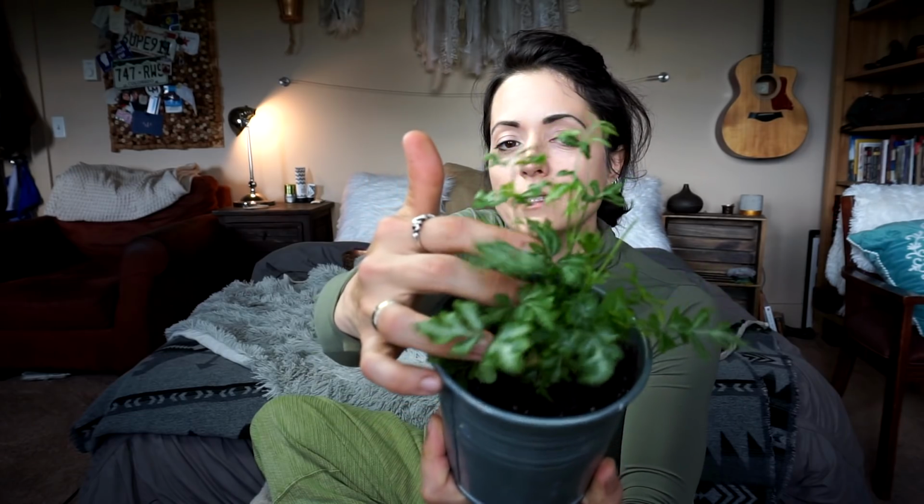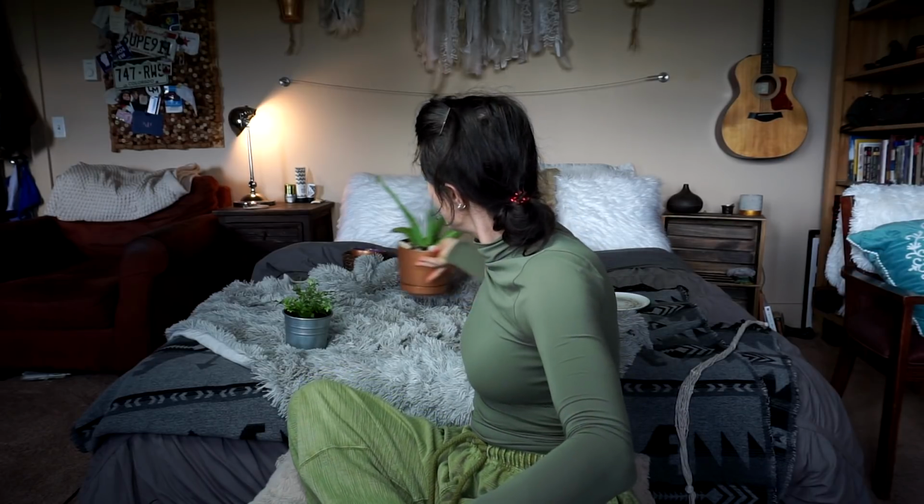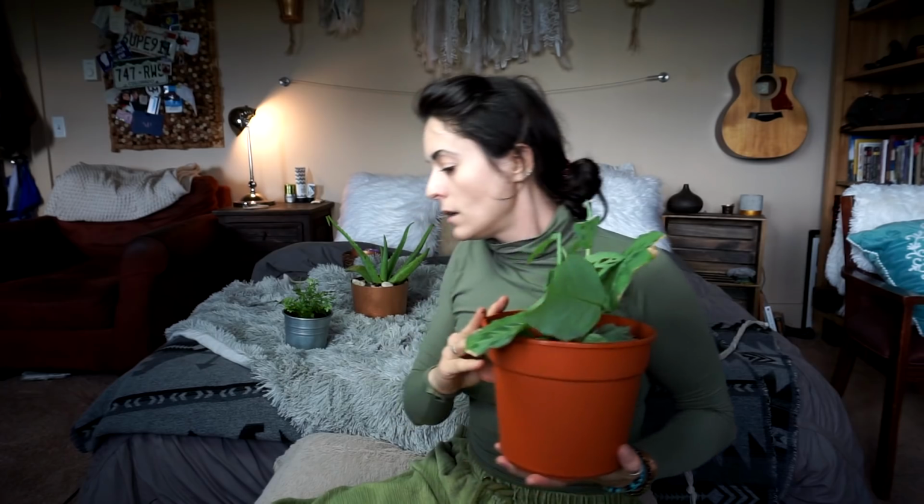This is another fern. I don't know the name of this fern, but I just thought this was really pretty. It's got some white variegation on the leaves, and this one gets nice and big and bushy. Ferns remind me of walking through the forest. I'm sure they remind everyone of that, but I love them because of that. On to the next. Oh, Jesus. I'm surrounded by all of my plants. I can't move. I've quarantined myself.